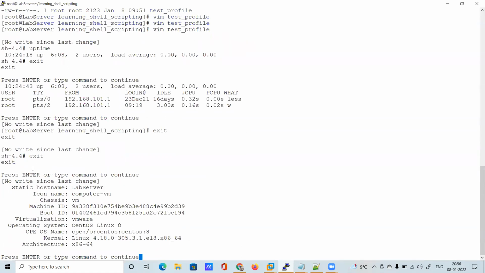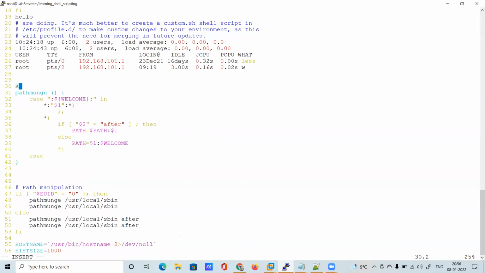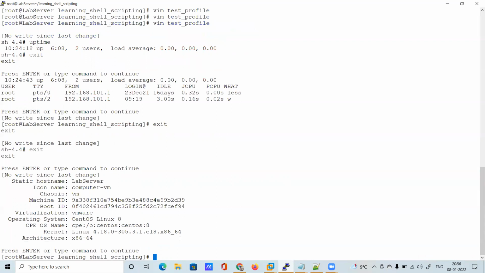Okay, so this is the output that came here, and suppose I want to copy it here, let's say the Linux kernel version. I need the kernel version information here. So I can say, kernel version is, and I paste it here. Now let me save it. Okay, so like that we can use it.